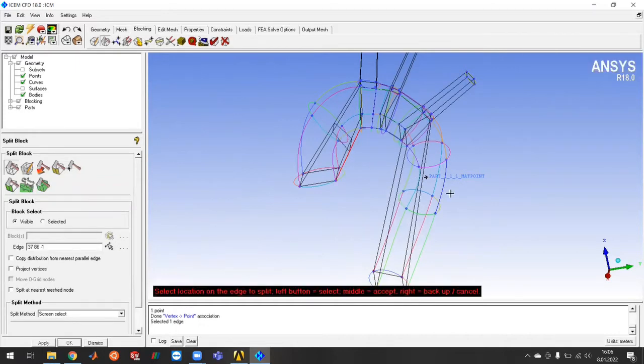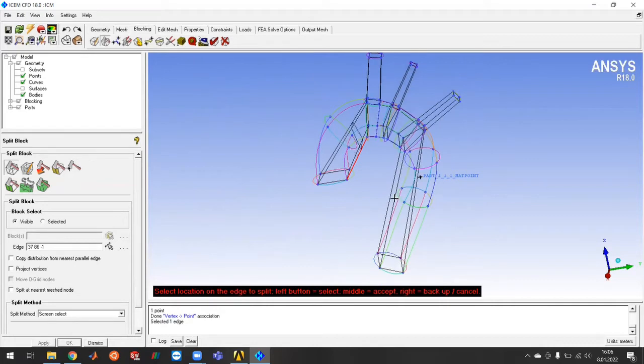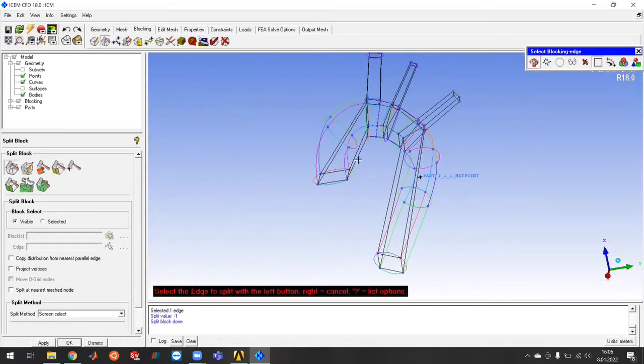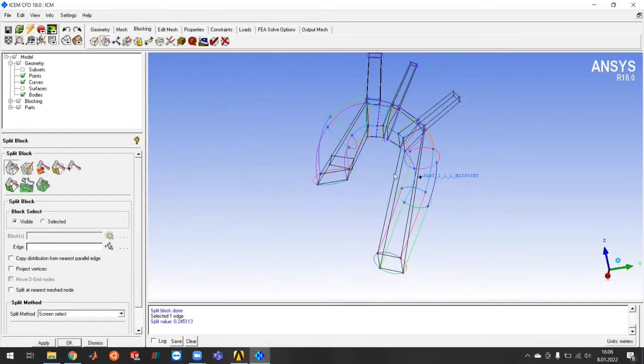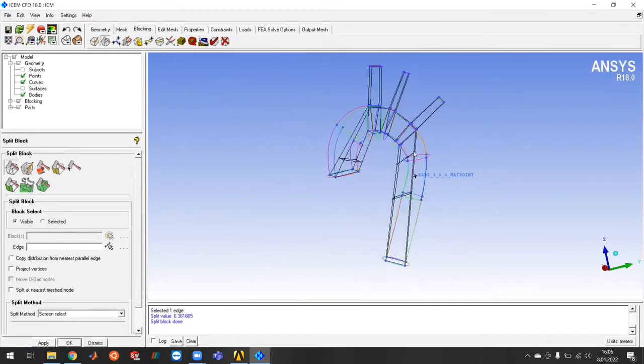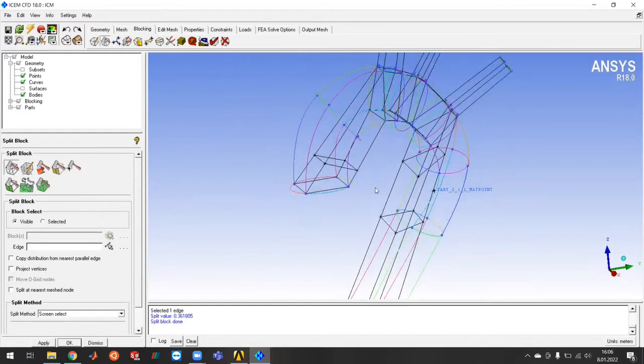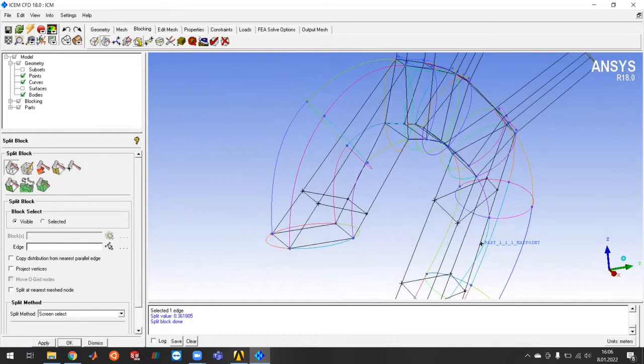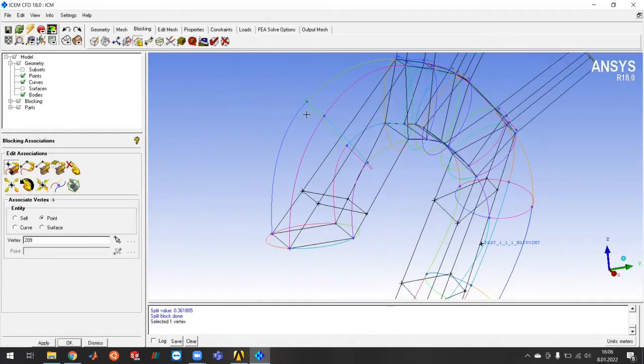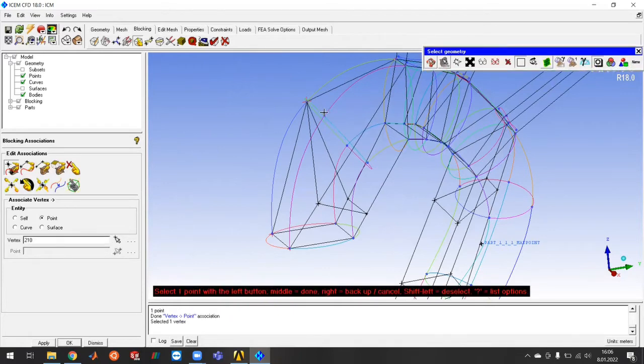This for here. And move this one here. Another 2 here. So I split the block again and associate these vertices with the related points.